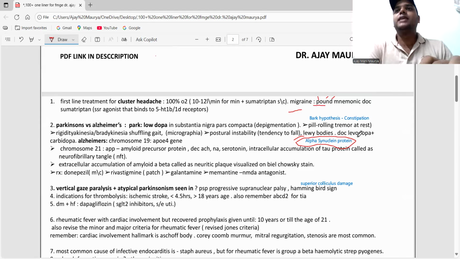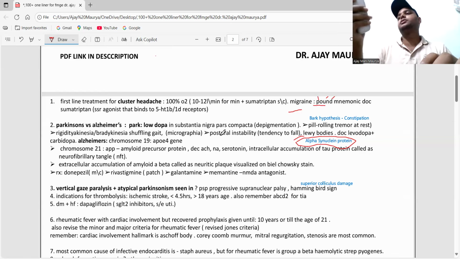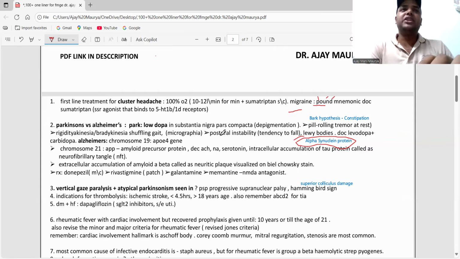In old age, guys, if the patient is above 70, above 80, then you can go for the drug of choice levodopa plus carbidopa. But in the young patient, guys, we can go for D2 receptor agonists such as rotigotine. Okay, now. And also try to review other drugs. Also, there are MAO inhibitors like selegiline for Parkinson's.